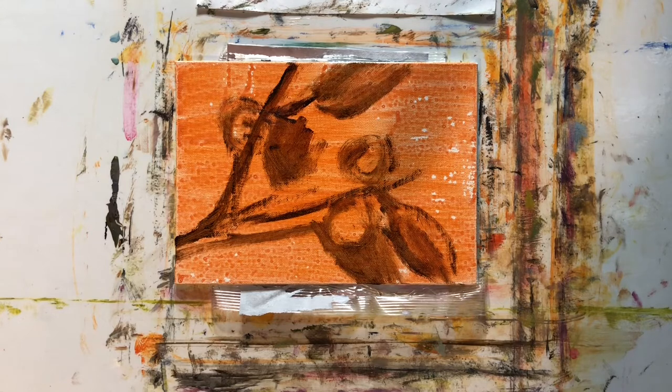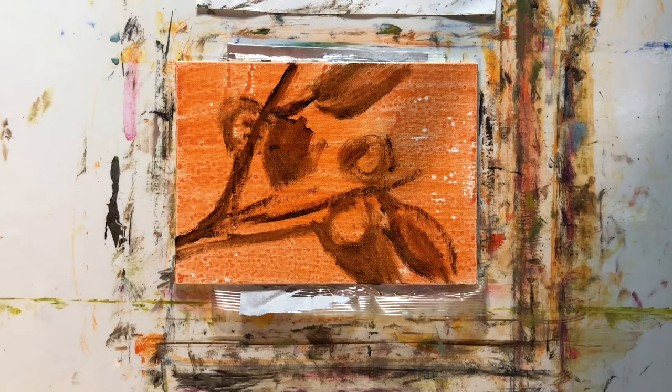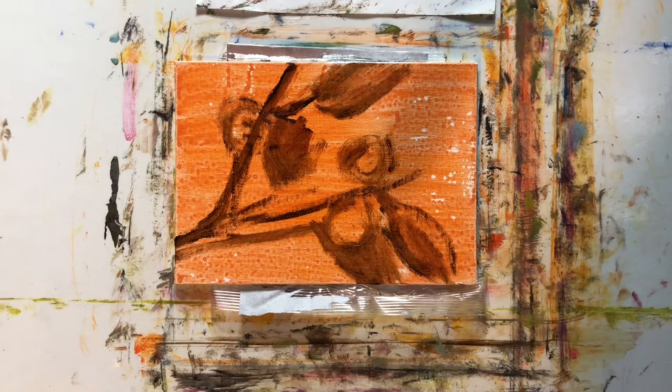Of course, we have green leaves, and these little guys, depending on what stage of ripeness they're in, two of them look green, and one of them is more of a peachy color, which is nice. As I look at them, I would say they're kind of a cooler green. So let's mix up a cooler green and see how that looks, which I'll take my coolest blue and my coolest yellow and some white to lighten, and we'll see how that looks.